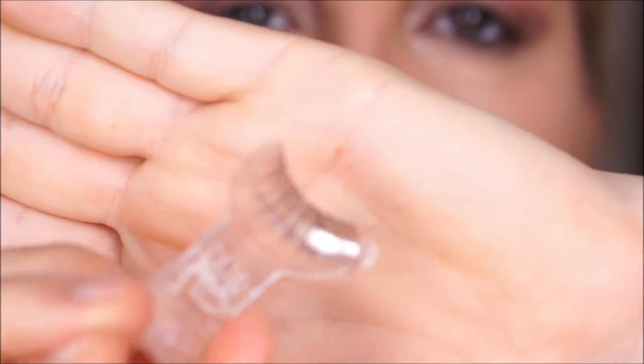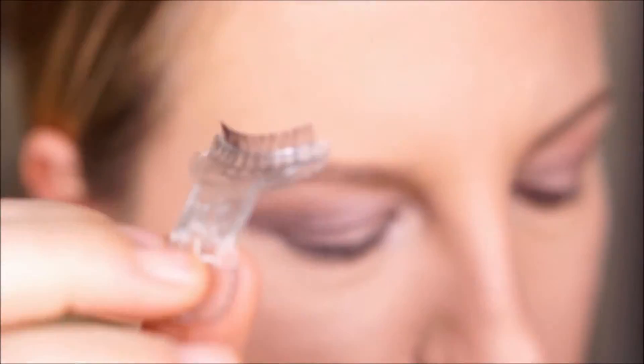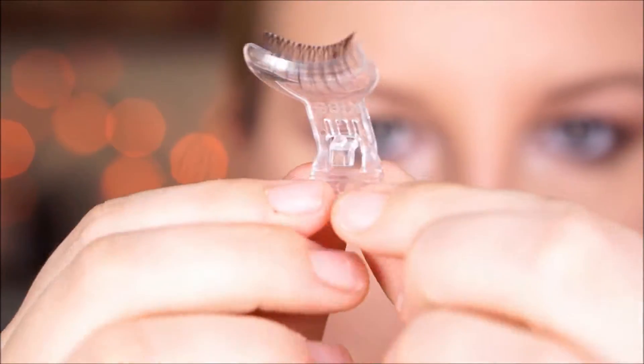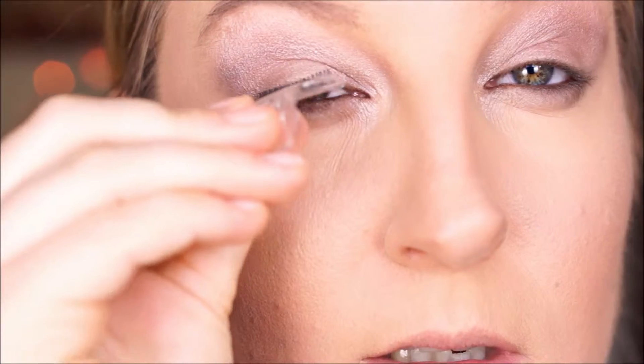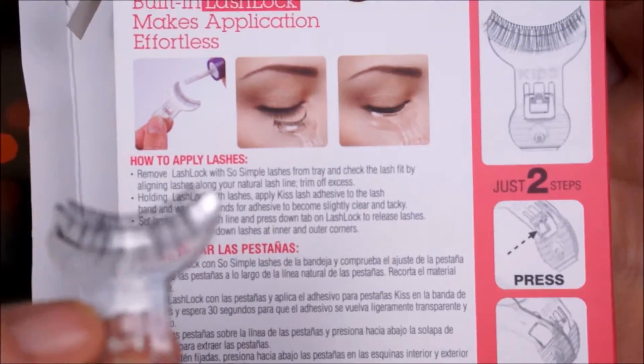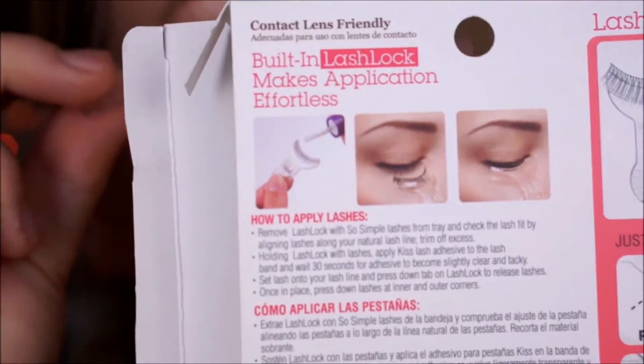Because they are dry — luckily I have lash glue. That would have been nice for them to add it, but yeah. This just kind of holds on, and then the idea is to use this applicator. So these are the instructions — it seems pretty easy. You use the applicator to help align it on your eye, and then it's got a little clicky thing to release. If you can even see that, it's got like a clicky thing here.